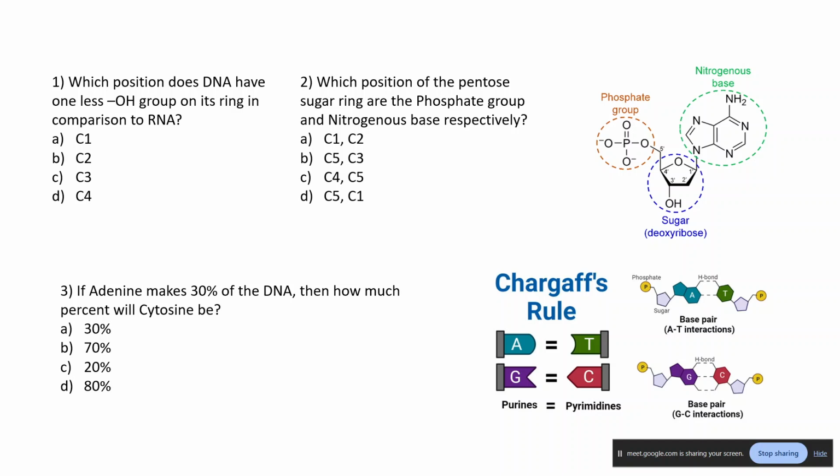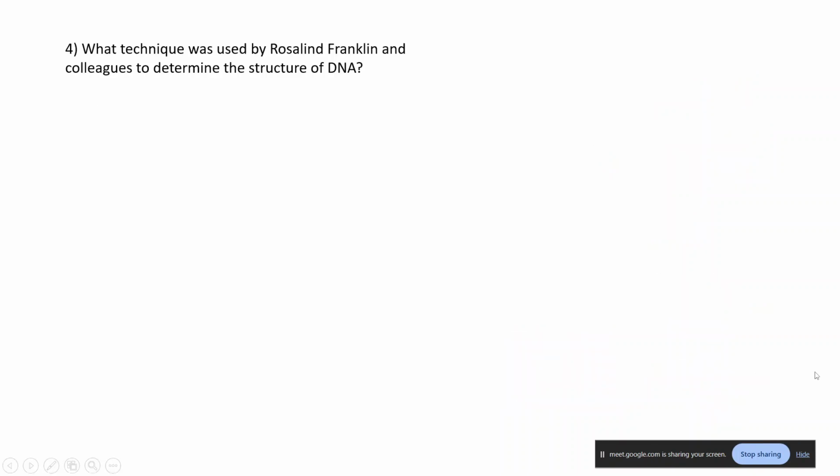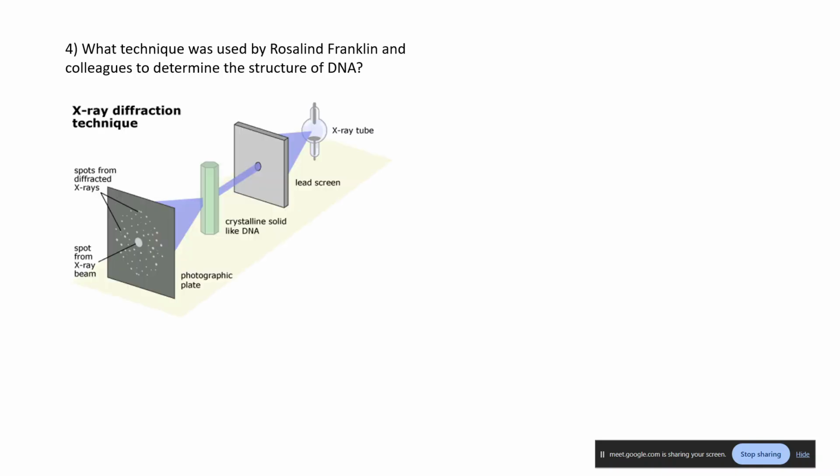Now, okay, why isn't it moving? All right. So now a little bit of an out-of-the-box question. Do you remember what technique was used by Rosalind Franklin and her colleagues to determine the structure of DNA? X-ray crystallography. Yeah, X-ray diffraction. Correct. I thought I'd tell you a little bit about X-ray diffraction because it's such a complicated technique, and still there aren't a lot of people who know how to do it and solve the structures you get. And Rosalind Franklin and her colleagues did a really amazing job.